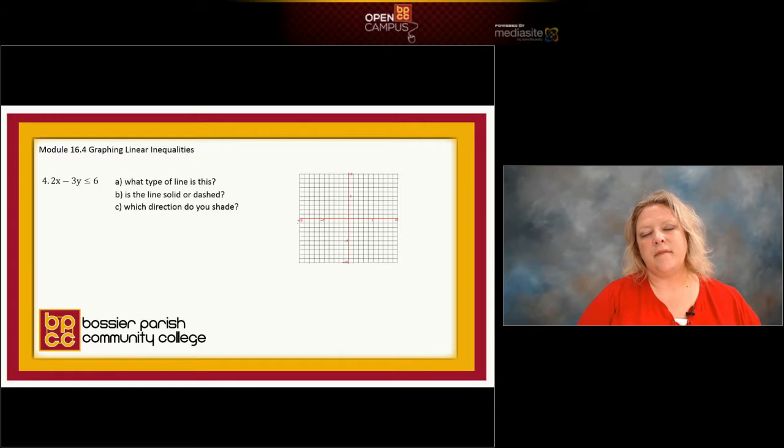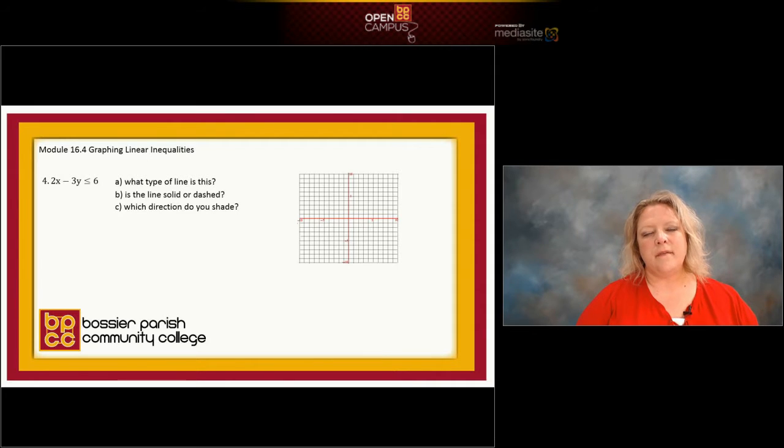So that means I'm going to have to get the y by itself first. Now, once I do that, the other thing I want to remind you of is anytime you multiply or divide by a negative number, when you're dealing with inequalities, you have to flip the inequality symbol. So I'm going to have to remember to do that in this problem, because if you'll notice, the number in front of the y value is negative. So when I divide to isolate the y, I'm going to have to remember to flip the inequality sign, okay?